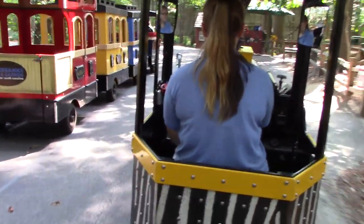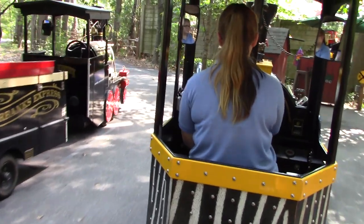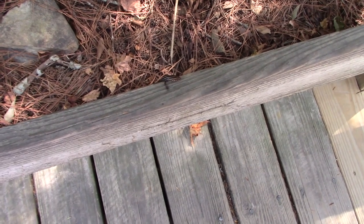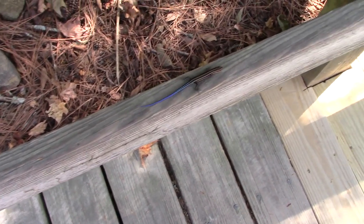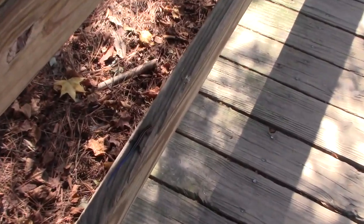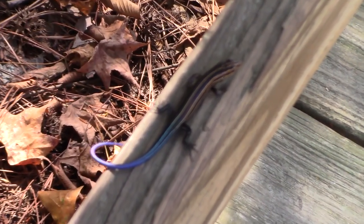And we are back — hope everybody enjoyed the train ride. I'm from Florida and we've got lots and lots of garden lizards, but I've never seen a lizard with a blue tail before. It's a wild lizard, really cool looking though. I asked one of the keepers — it's called a blue-tailed skink. They're all around this time of year in this vicinity — apparently they don't have them in the state of Florida.